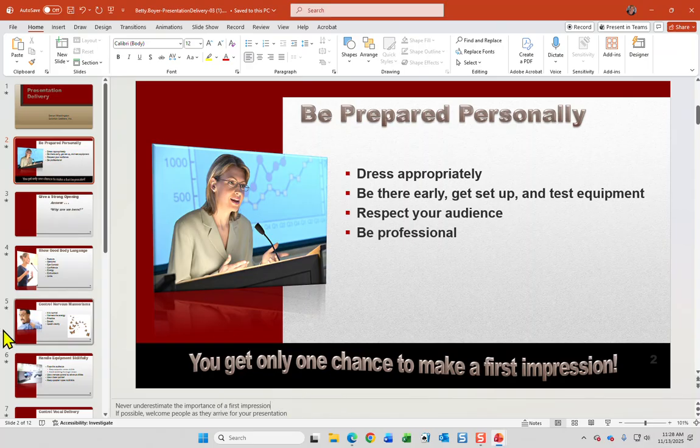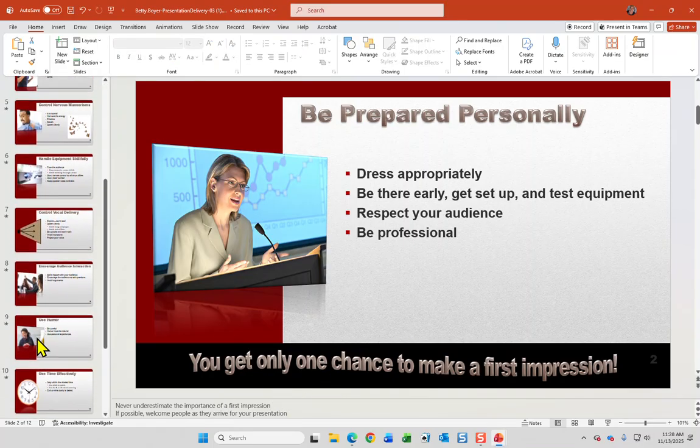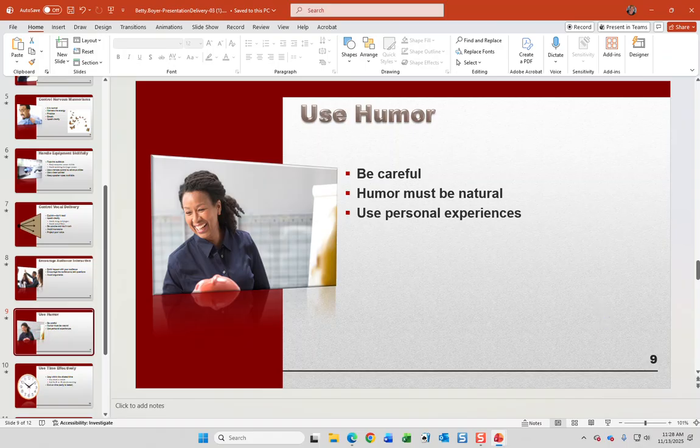Now for slide 9, however, it wants us to do some bullets. So again, I'm going to copy and paste those, but then I'm going to show you exactly what I did. So let me get all of this. Copy. And then I'm going to come over here. I'm still in slide 9. Click to add notes. Now you want to watch the directions very carefully on this because not every line has a bullet.